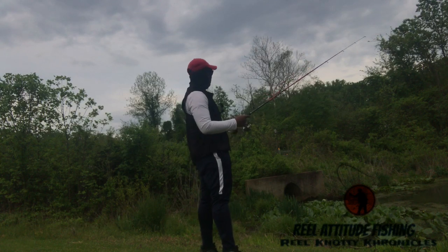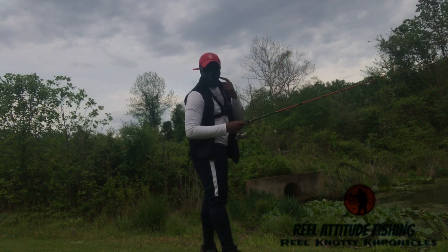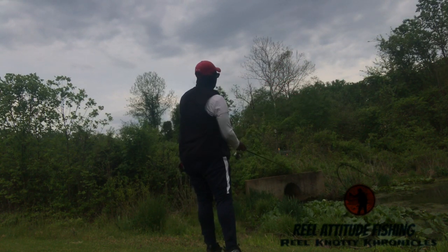Hey, you know when it's about to rain because the bugs come out like there's no tomorrow. They fly to my face, but that's the best thing about these Salt Life face shields. You're not bothered because you can't feel them.